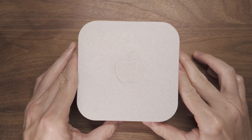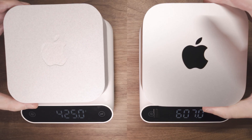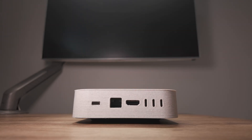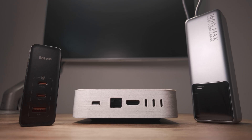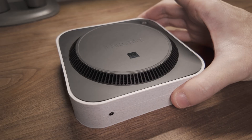This is my M4 Mac Mini, which I've managed to shrink by 25% in size and a whopping 40% in weight. This little thing can run off a compact power adapter or even a USB-C power bank. And flipping the power button to the top feels so much more natural now.